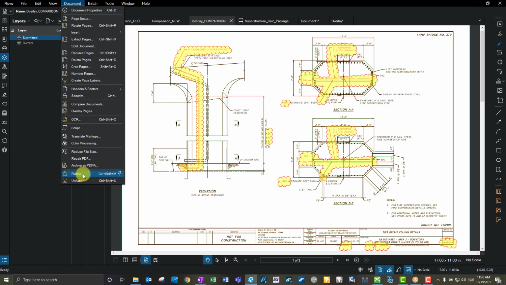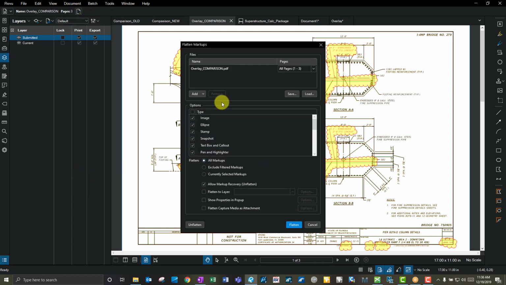So you just go to document, flatten. It'll give you some options here for what you want to flatten, the subjects and the types of things that are on here. You can say allow markup recovery or unflatten. Now this warning, this works probably 75% of the time, but what I'll typically do if I'm flattening a document is make a copy of it, flatten it, and add an underscore F on the file name of the flattened copy, so that I always have that unflattened copy in case I need to go back and modify those markups for some reason.